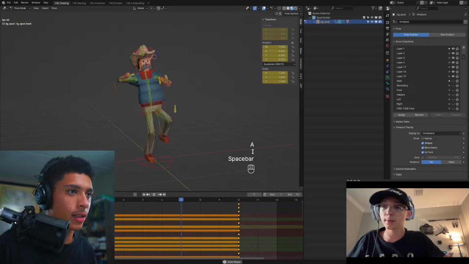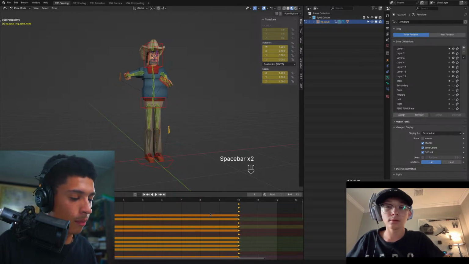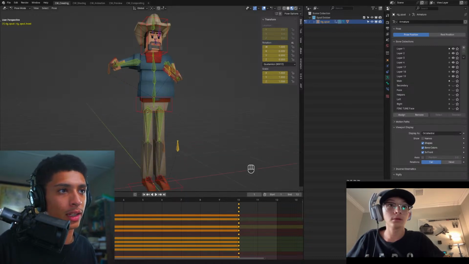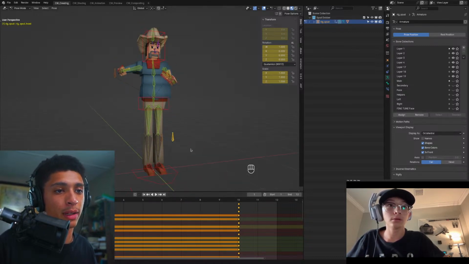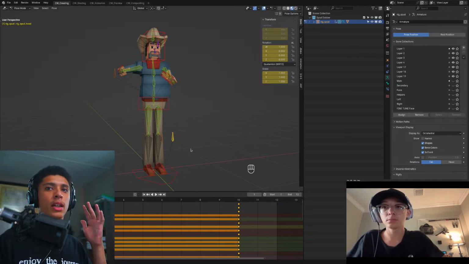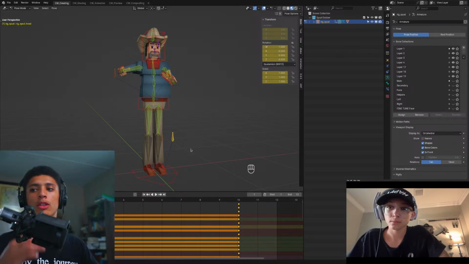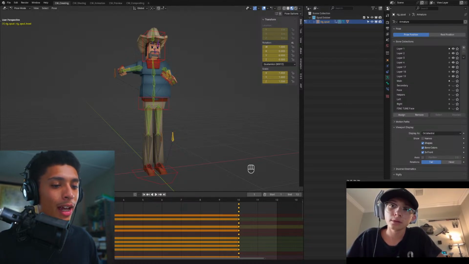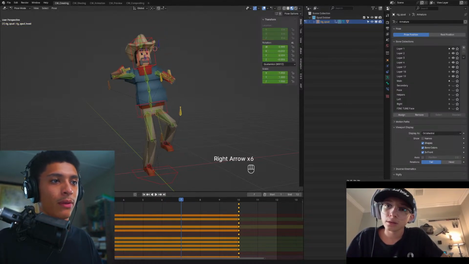So that looks horrible. What you'd want to do is go to the graph editor and change the curve on each one of these little bones to get the right timing. It's all about timing. You have the poses, and getting the right timing between those poses is what makes it an animation. You don't keyframe every single frame. That would be very painful.